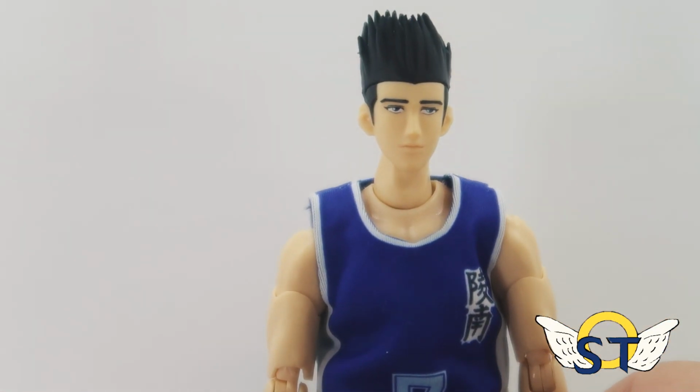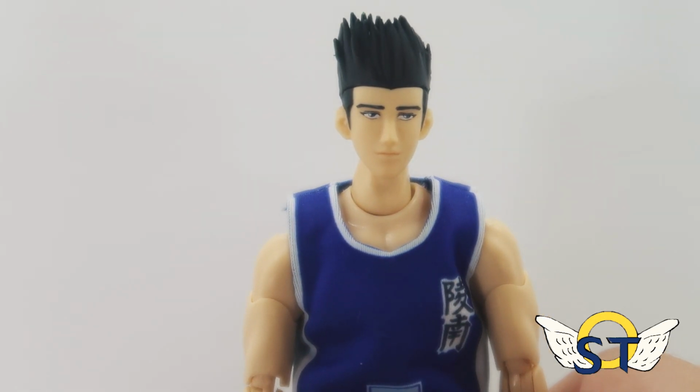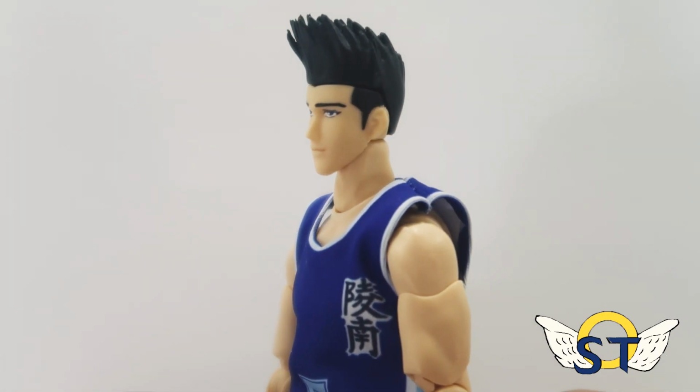The eyes are painted on really good. The eyebrows are also painted on really good. No, it's not a messy paint job. It's nice and clean. It's all the right colors too.